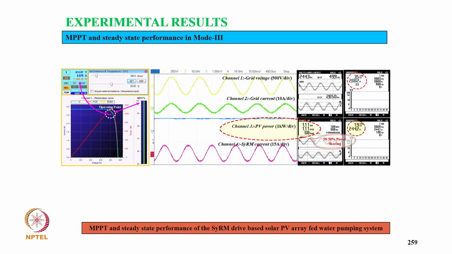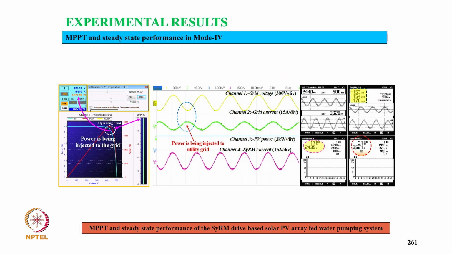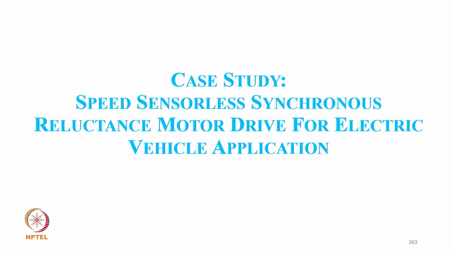So this is the third mode, when power is coming from PV as well as from the grid, and power quality is improved on the grid with unity power factor, and the mode varies from one to another. And the fourth mode is when power is fed to the grid. We are feeding, typically, THD of supply current is still 3.1% with power factor close to unity, and 1.53 kilowatt power is fed to the grid after feeding the pump, and the different modes of it.